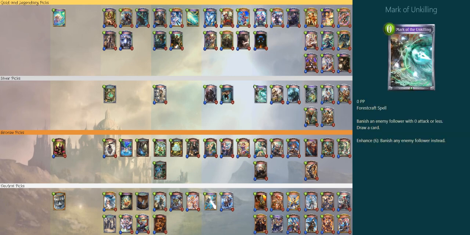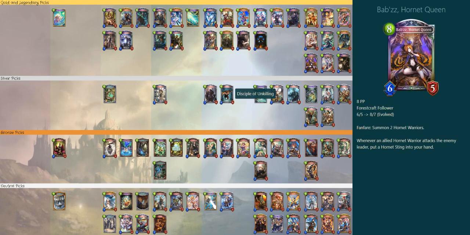And the Mark of Unkilling just got a bump up just because Whisper is gone. Just good value. Banish removes a bunch of threats, and really big stuff is really hard to deal with in Forest sometimes if you don't get the right answers for it.